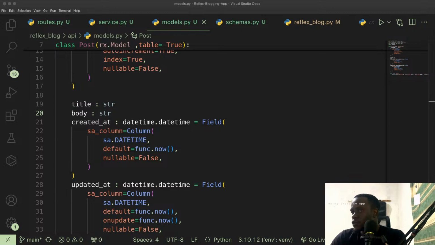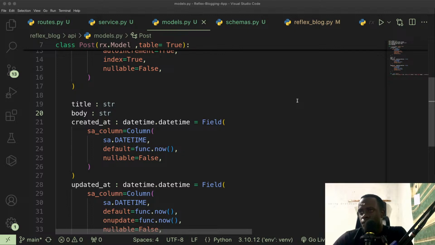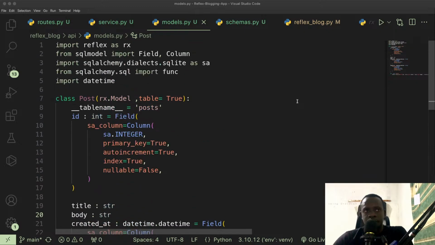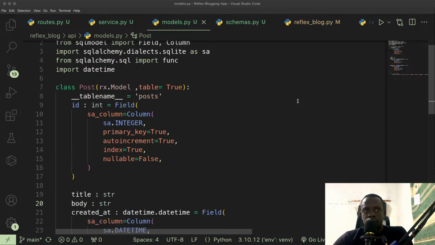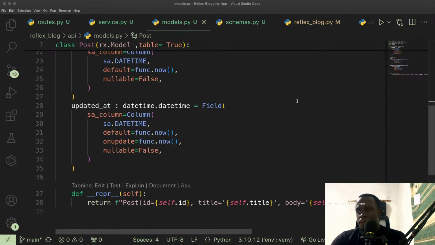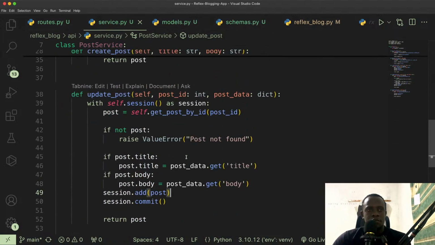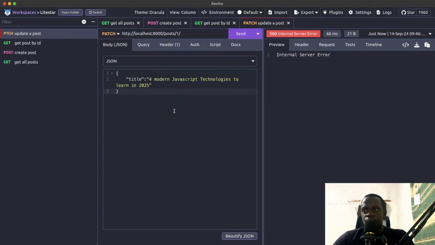So the string equals none, and then let me actually just try to run the delete and I see.